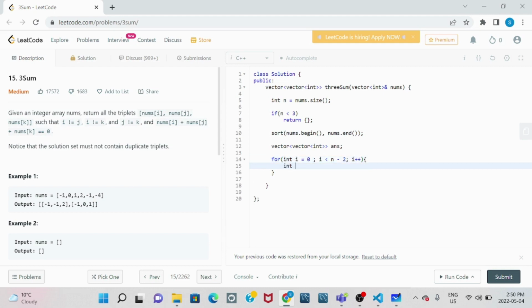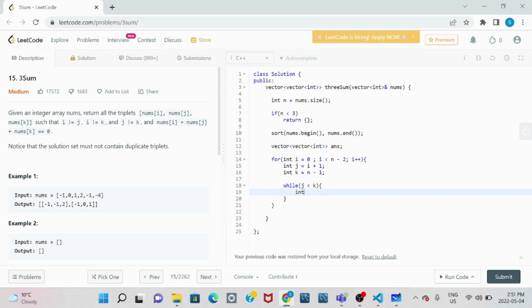Then we get our j, which is nothing but i plus 1, and k, which is nothing but n minus 1, because it is going to point to the last element. Now we'll run from j till k, so while j is less than k.